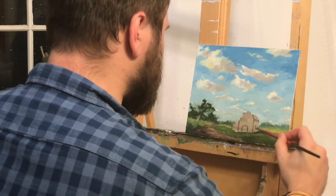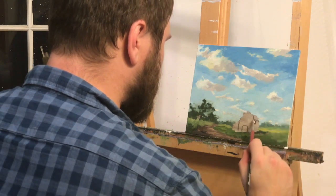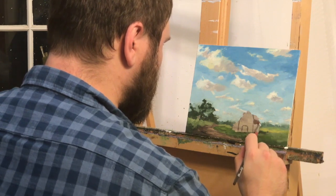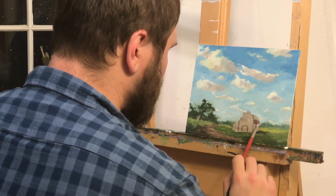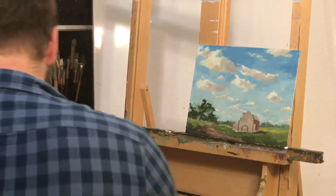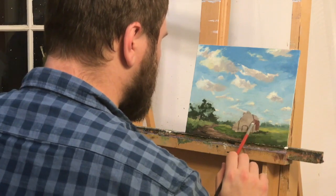All right, let's start working on this barn. We're going to start off with a cad red deep mixture along with burnt sienna, which is going to make up the bulk of this. We're also adding a little bit of ultramarine blue. Just look at the diversity of colors already on this canvas with minimal colors on the palette.